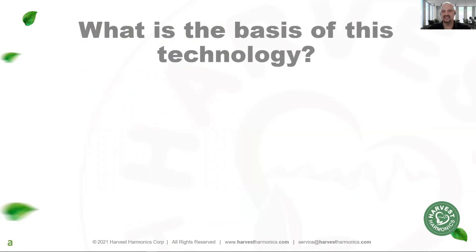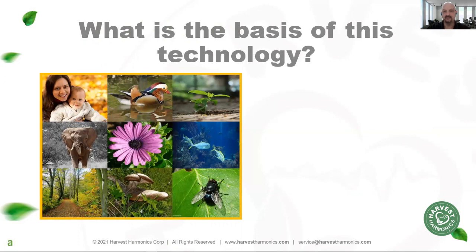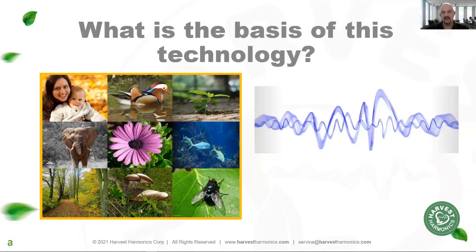So what is the basis of this technology? The basis of this technology is the principle of biophysics. We are taking the laws of physics and directly applying them to the biology of plants. Every living thing on this planet has some form of biology, and plants are no different. Plants operate according to a very specific pattern of frequencies that enable them to produce all the fruits and vegetables that we enjoy.